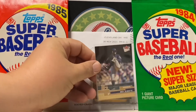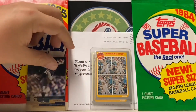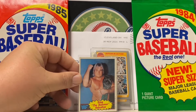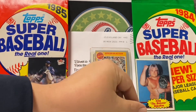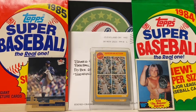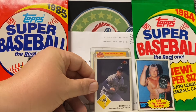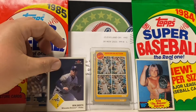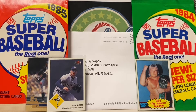We've got Ben Sheets on a FLEER Ultra design. And awesome — Greg the Hammer Valentine! For those of you wrestling fans, I'm going to be doing a video opening some wrestling cards sometime during the holiday season as well. Speaking of the Hammer, he's got some shoot interviews out there on YouTube nowadays — interesting stuff. He lives in one of my favorite towns, Las Vegas. And here's Ben Sheets from FLEER Tradition — one of my favorite pitchers when he was with the Brewers. A really good pitcher who had an 18-strikeout game as the highlight of his career.